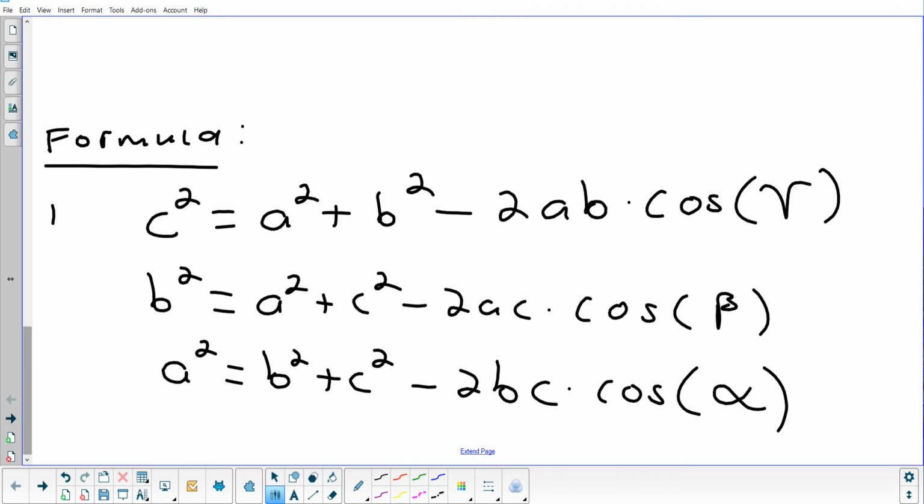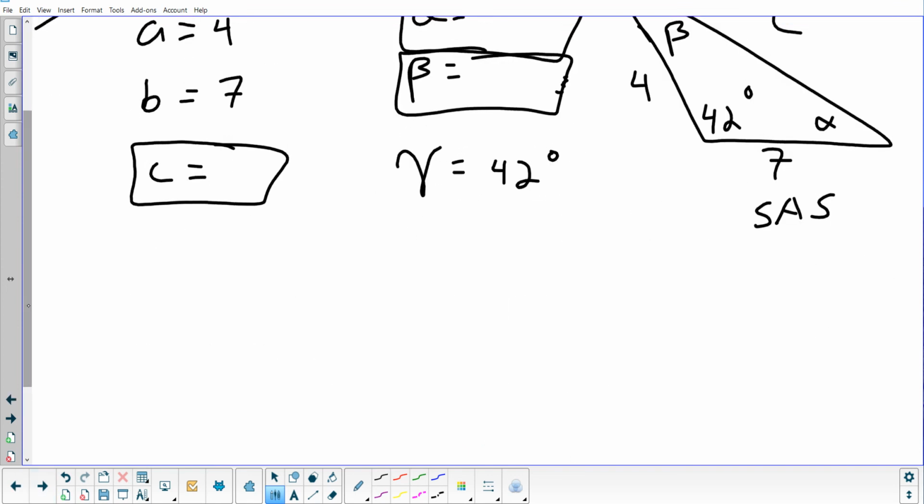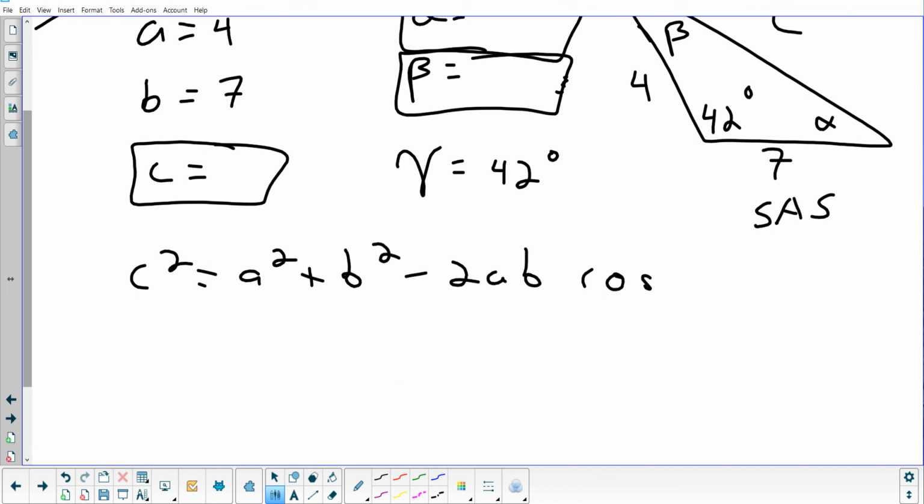So which version would we pick in this case based on what we know? 1, 2, or 3? Yep, 1. We're going to do version 1. So what I'll do is just copy it over. You don't have to copy it again if you don't want to. But now that I copied it, I don't have to think about the formula as I'm trying to plug in. I wrote it down. Now I'm just going to fill it all in.